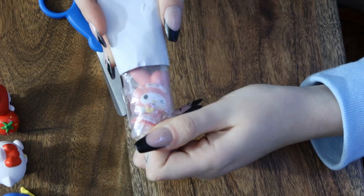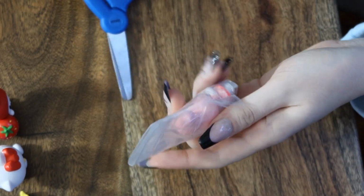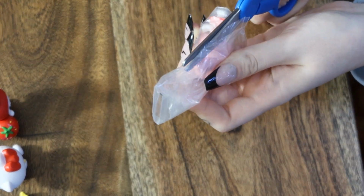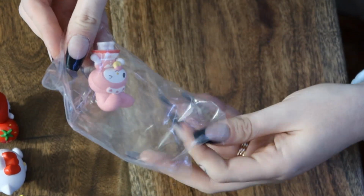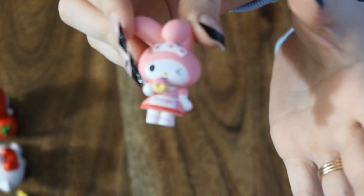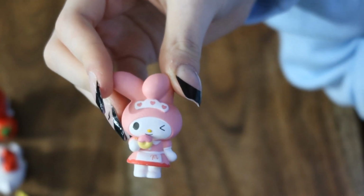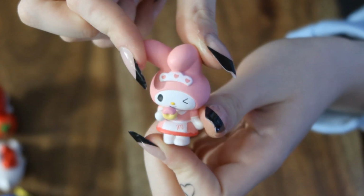Do one more for fun and then we'll see. So this one is the My Melody sweet pink one. She's winking, she's in a little outfit, and she has a little cupcake. Oh, it's a little donut! Dude, these are awesome. I don't think I've been obsessed with a mystery blind bag figure in a really, really long time. These are amazing, and they're the perfect size. They won't take up too much room.